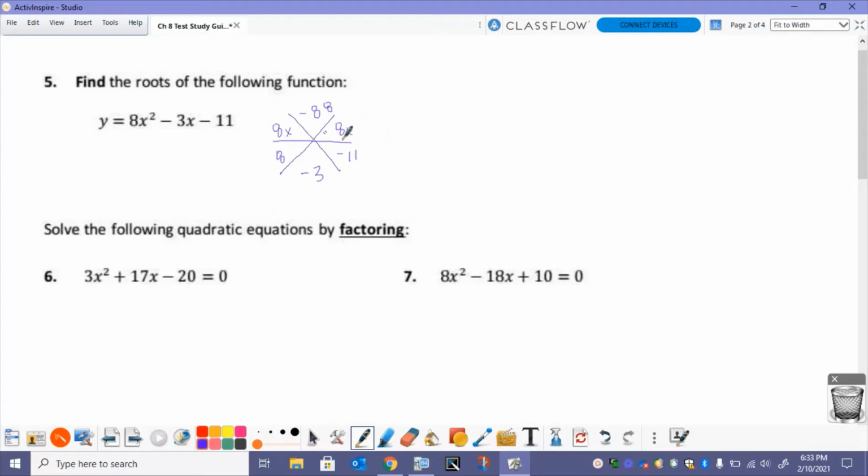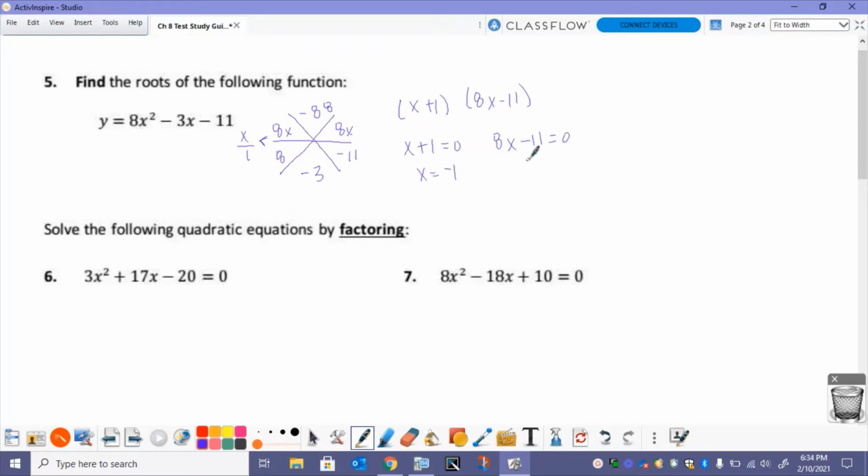Okay, so the only one out of these two that can be simplified is this 8x over 8. Don't forget to simplify, it's crucial. So this will simplify. They're both obviously 8, so it would be x over 1. Right, so we get x plus 1, and we get 8x minus 11. So we're going to set those equal to 0. So x plus 1 equals 0, 8x minus 11 equals 0. Right, so to solve for x, we're just going to subtract 1, so x equals negative 1.